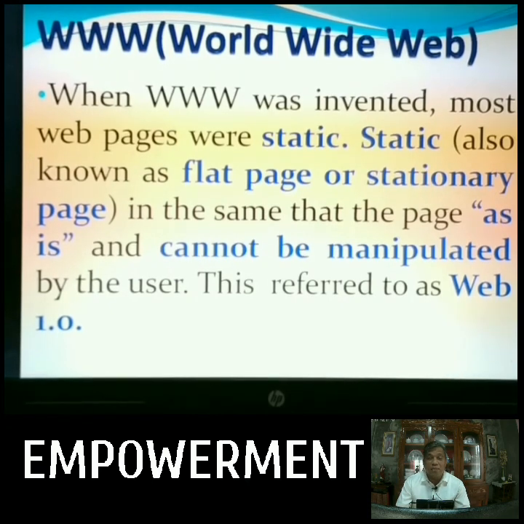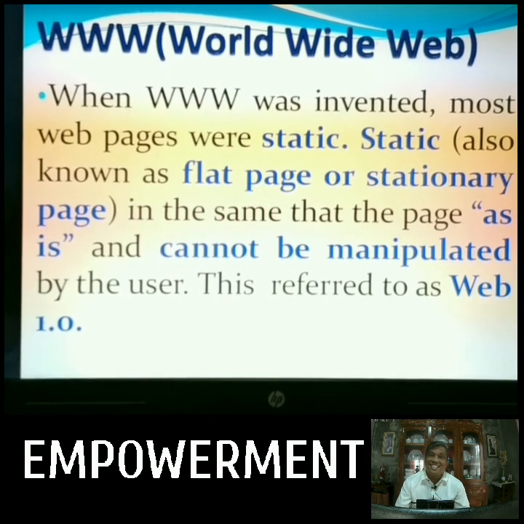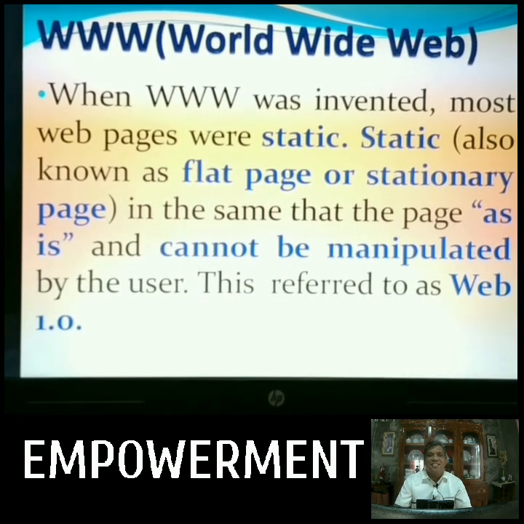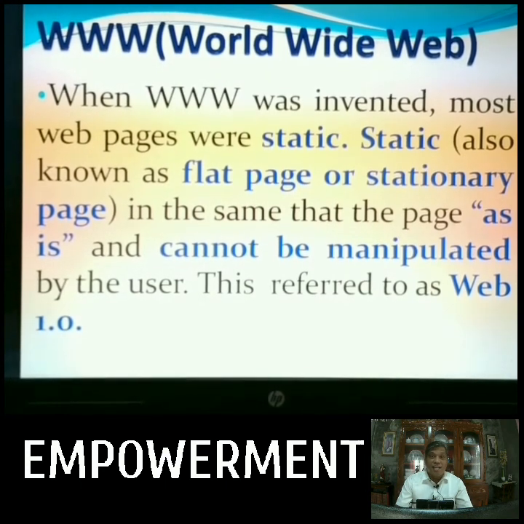So, for example, there are websites, no, in the past, and these websites are static or stationary, which means we cannot manipulate them. We can only open it, browse it, and go to their pages, but we cannot do anything more, no? So, if that website is static or stationary or a flat page, that is referred to as Web 1.0. Okay, so let's proceed.